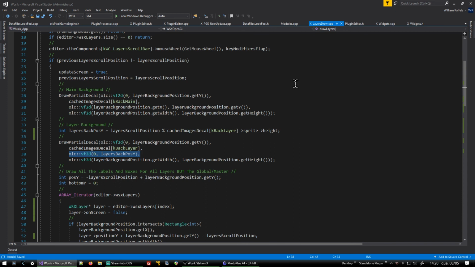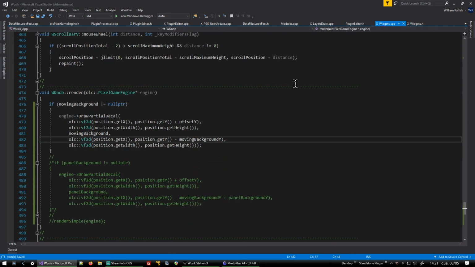Here's back position Y, which is by default 0, where it starts from. Seems to be correct.